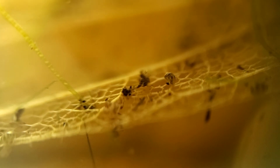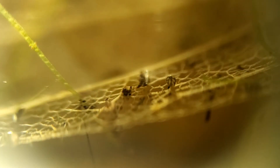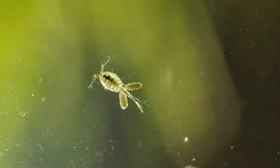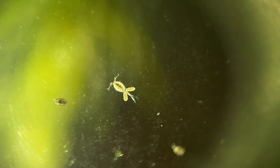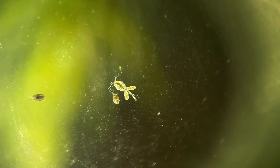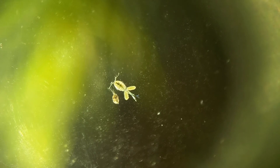These tiny little crustaceans have two hard outer shells covering both hemispheres of their body, making them very resilient and protecting them from most predators. Although much less common than the ostracods, I did manage to find a couple copepods clinging to the surface of the glass. Although in my opinion they look much more interesting than the ostracods, they didn't really move around or do anything so they didn't get much screen time here.